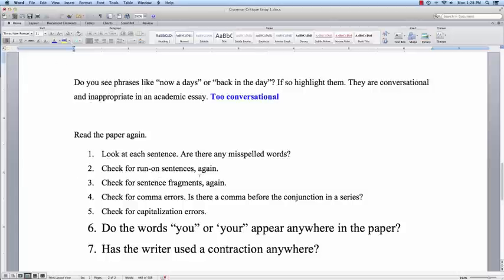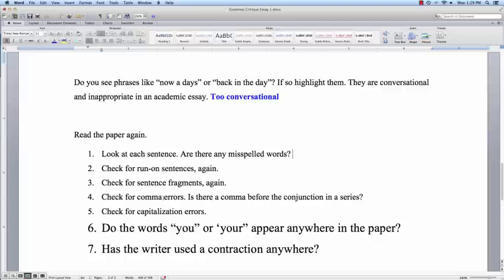Once you have gone through it one time and done that, I want you to go back and look at each sentence individually and make sure there aren't any misspelled words. Your big clue for that is, if you misspell a word, Word will automatically underline it in red squiggles like this. So you'll know it's misspelled. But one thing you need to make sure of is to look for words like definite and defiant. A lot of times if you aren't sure how to spell definite, which means on purpose, and you get started, Word will change it to defiant, which means going against authority. So it's not the same thing.